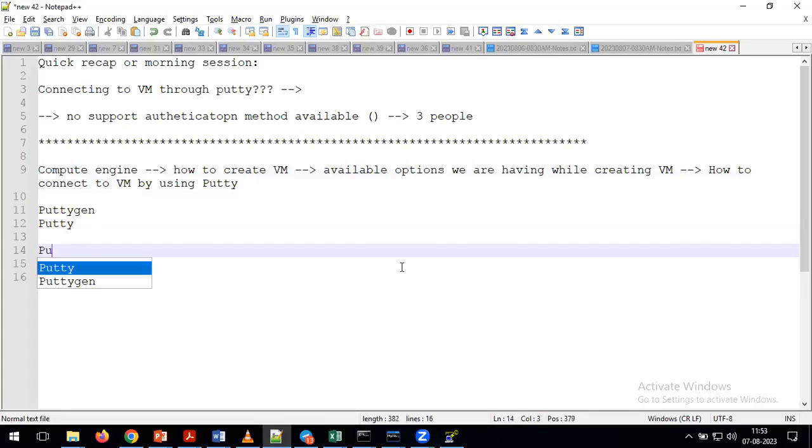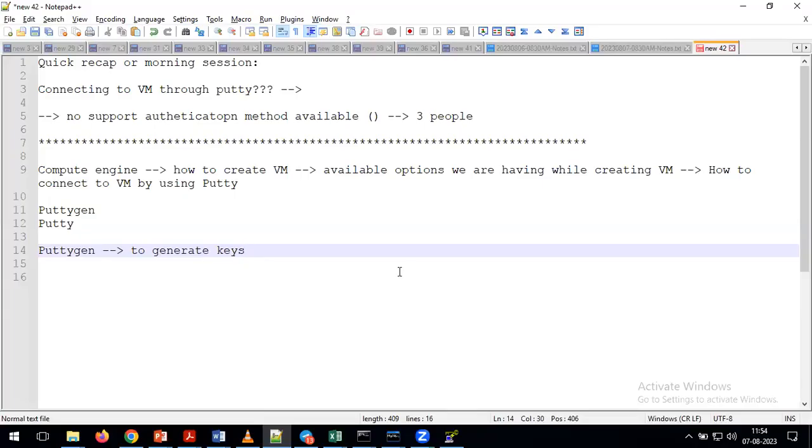So try to give the answer here. Comment, what is the use of the putty gen? To generate keys. Okay. And just one suggestion, Nandi. People whomever completed the setup one time, try to do the same activity 3-4 times. With that, you will be able to get the complete hands-on.